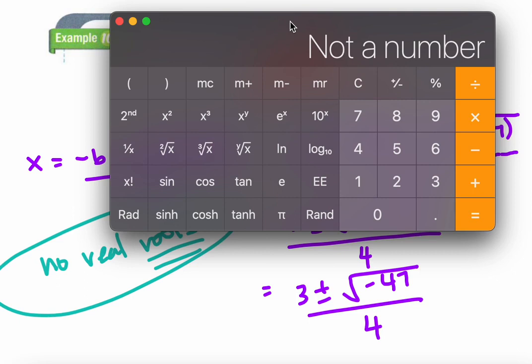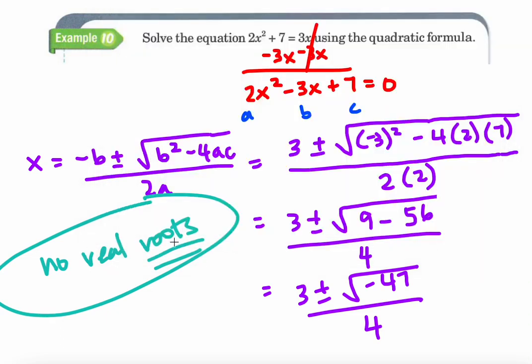Once you get to a more difficult math class, you'll talk about imaginary numbers, which then would work in this situation, but don't worry about it. I'm just telling you technically that it should say not a real number. We can find the square root of a negative number, but it's just beyond the scope of this course right now. So for problems like this, just put down there's no real roots, not a real number that works here.